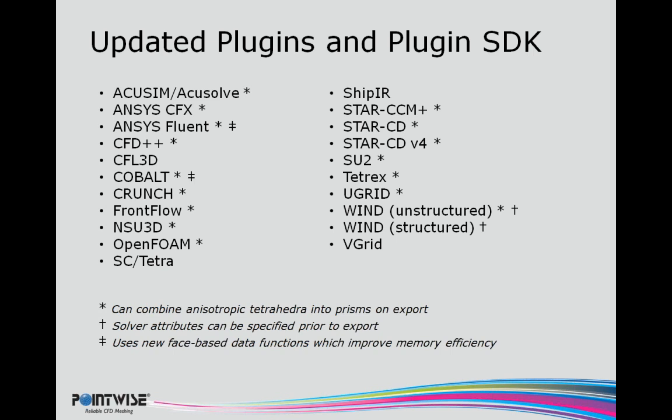So getting back to my point, we have these new data functions. In the past, you could make a plugin for a face-based solver, but you would have to go through some extra effort to do so, some extra coding. And they did have some issues with memory efficiency. So what we've done is we have updated our plugin SDK to contain new face-based data functions. So it's much easier to write a plugin for a face-based solver such as Fluent and Cobalt.